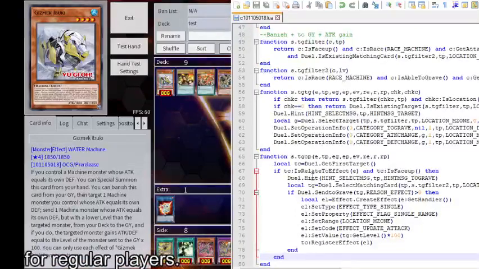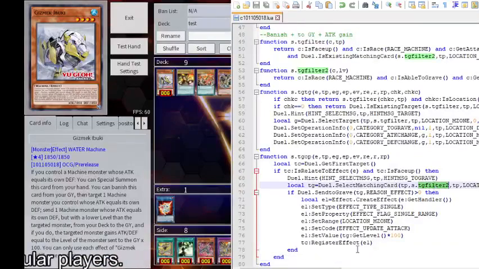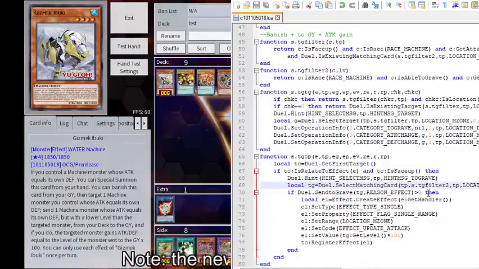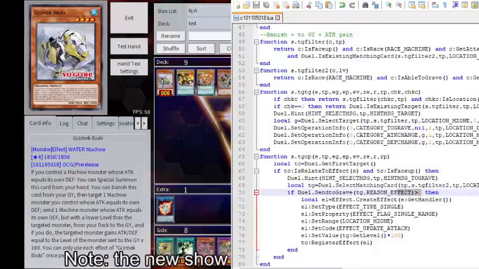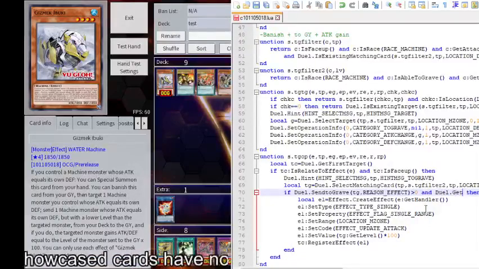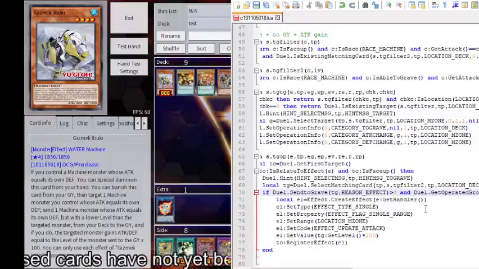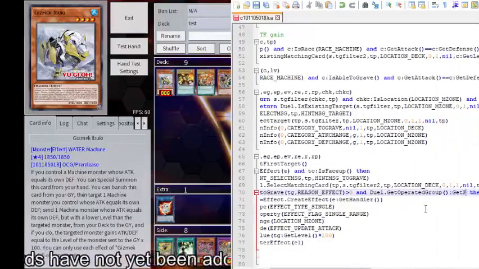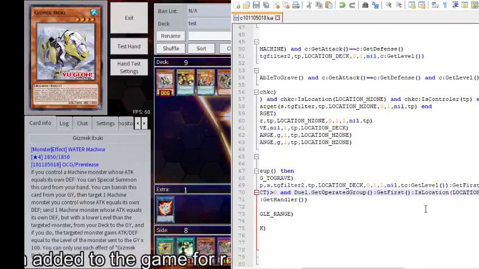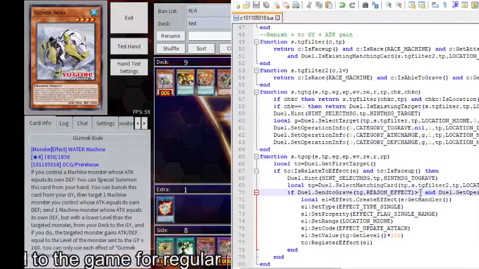Okay, so select matching card. You see, get level, get first, send to grave. And if you do, gain stats, so you need to check this here. And you'll get operated group. Get first. Here's location. Location, great. That's a mouthful.